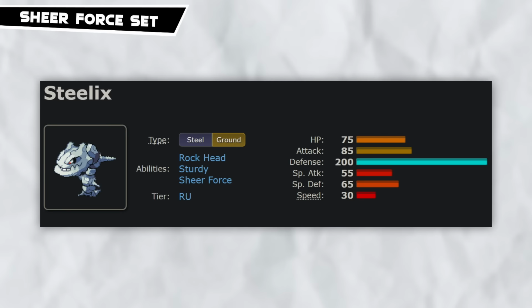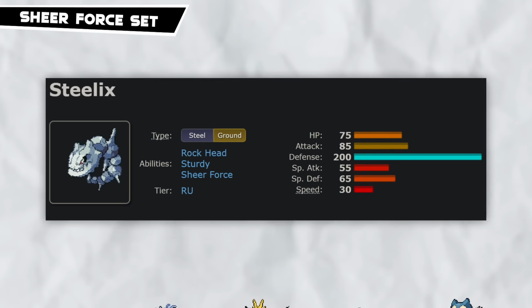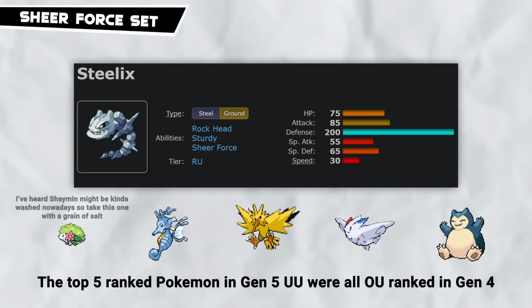Steelix has always had an issue with not hitting hard enough, so of course there is a set that aims to use the absurd power boost that Sheer Force offers. And this Sheer Force set is a bit bittersweet, as it does hit pretty hard in RU. Yeah, Gen 5 is pretty infamous for some crazy power creep and how lots of OU Pokemon from Gen 4 are now big players in Gen 5 UU.